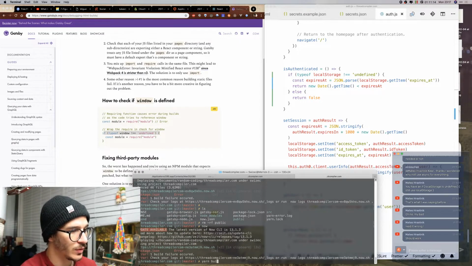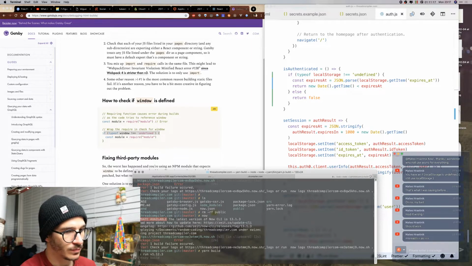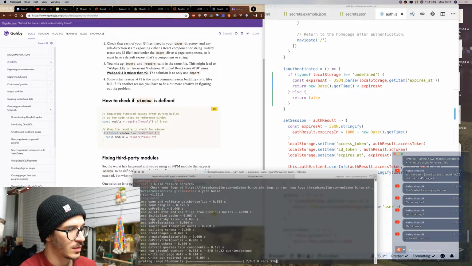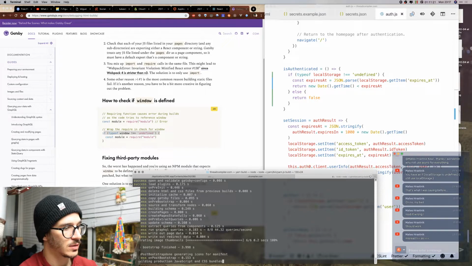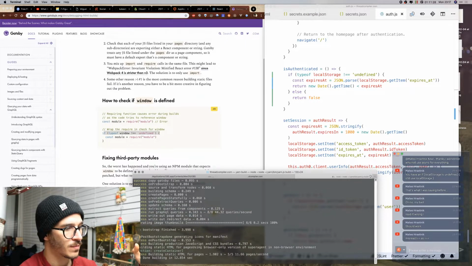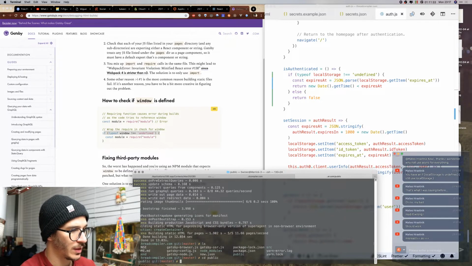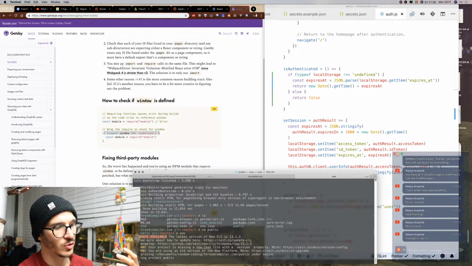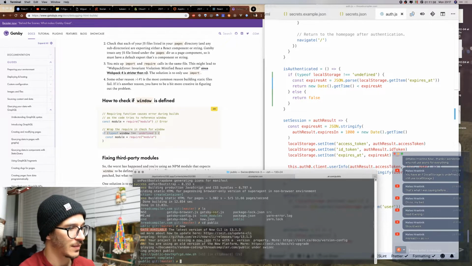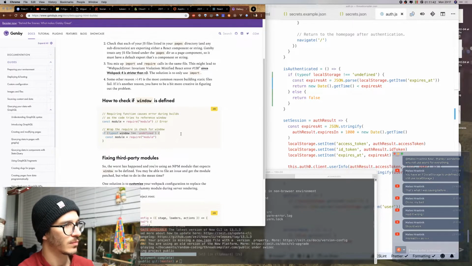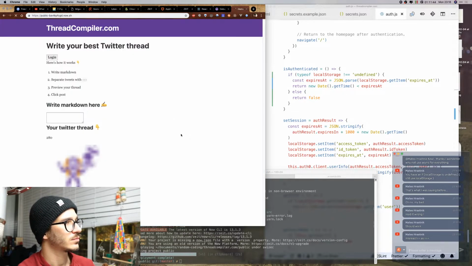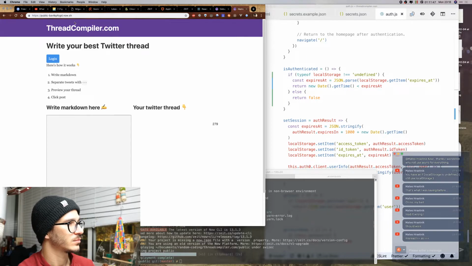Alright, so I'm gonna do it this way, yarn build. So see here, this is generating image thumbnails, building production JavaScript and CSS bundles. Cool. And now I can go to public and say now this, and this is going to be just like a static site, and it's deployed now. Yay! Cool.